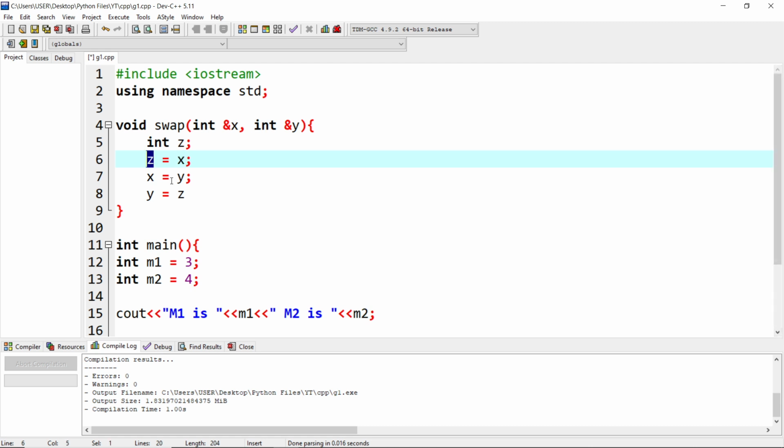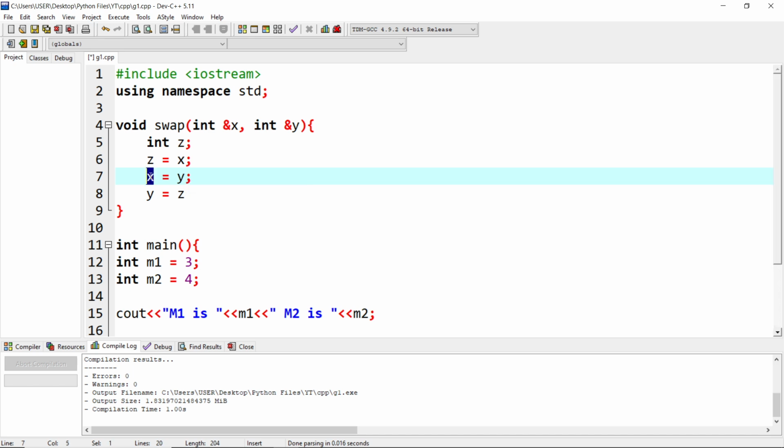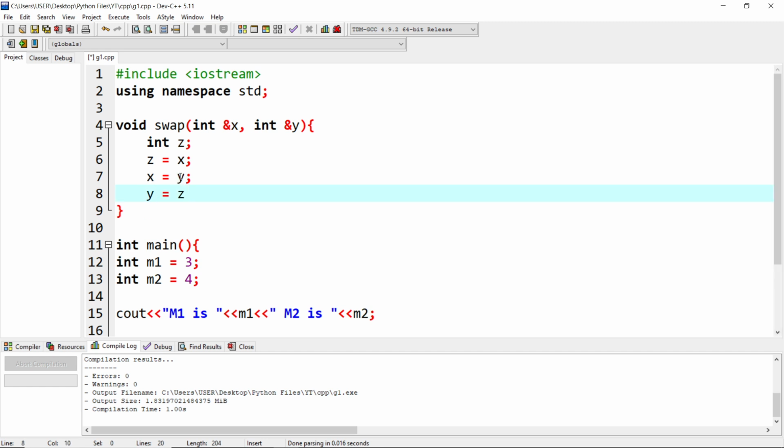We took x out and passed it into z. Then we destroyed the value in x and put a new value, the value of y, in x. We overwrite x. Then since y's value is passed into x, we can now go ahead and overwrite y's value. We overwrite y and assign z's, which was x's value, into y.